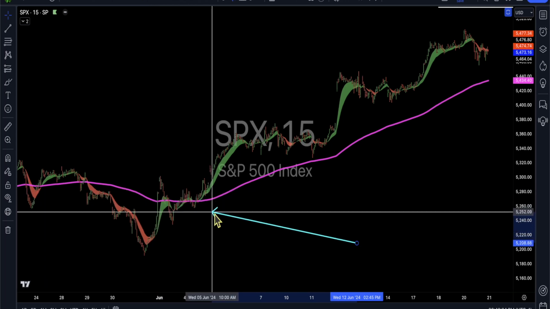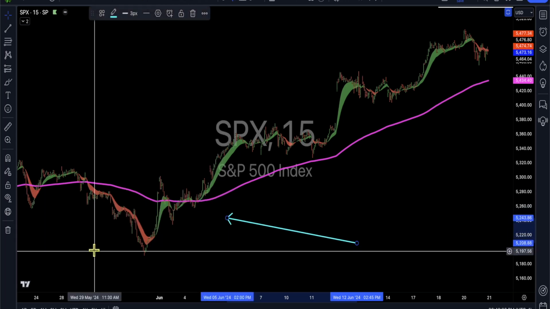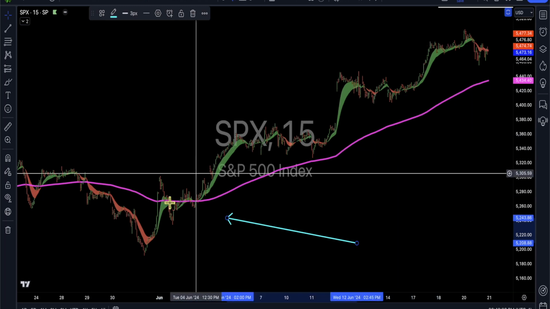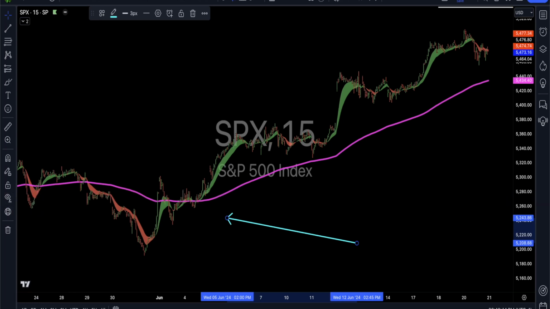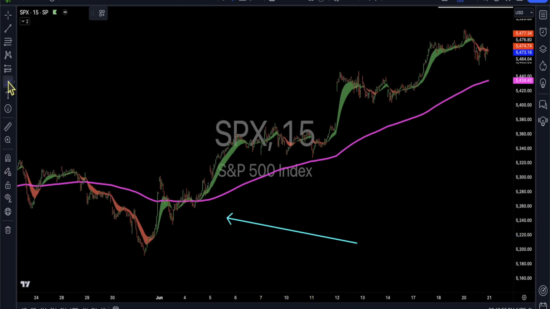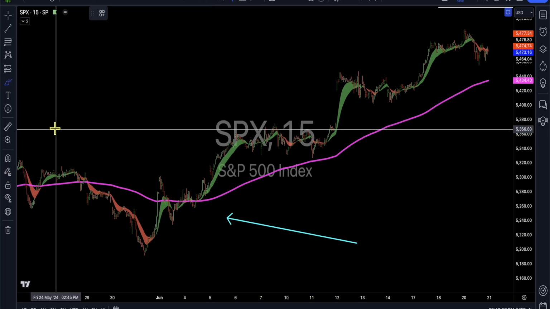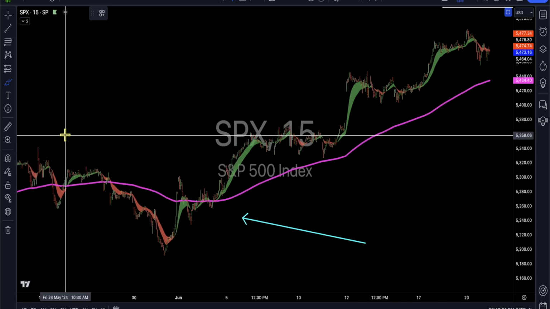All right, so let's take a look at some of the tools we have. We understand the indicator tells us in and out, but how far it's going to go up and how far it's going to go down is what everybody wants to know. So let's take a look at Fibonacci, guys, and we're going to do Fibonacci the correct way. A lot of people don't use it the correct way, and I'm going to show you.